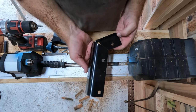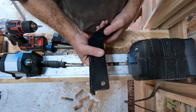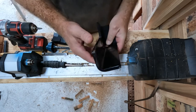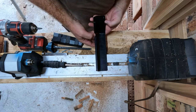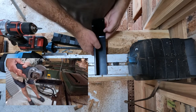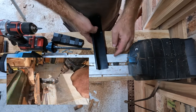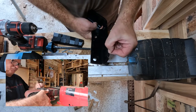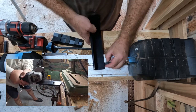This is a side mounting bracket for an Isuzu truck tow bar, which means it's bloody strong. So what I gotta do, my plan is to cut the side off and then straighten that up 90 degrees. Drill a hole in there for this lad. I might have to thin it out here because there's barely enough thread there.